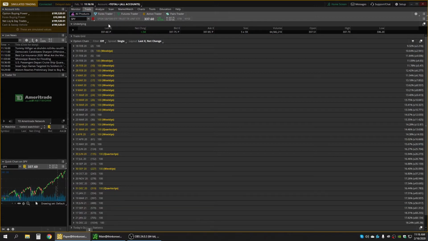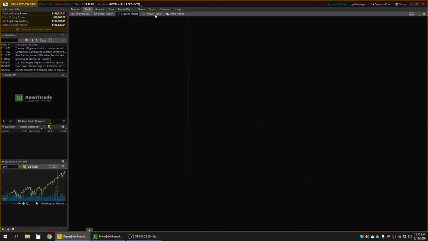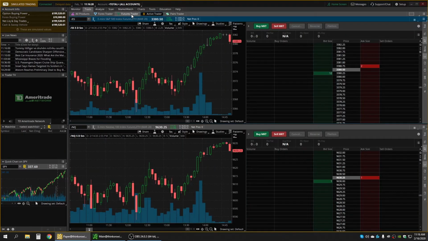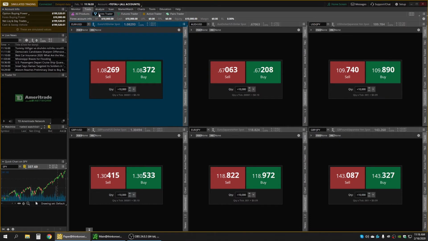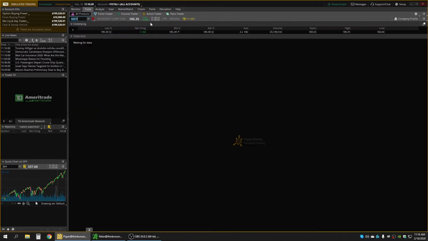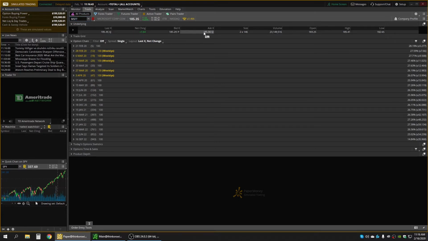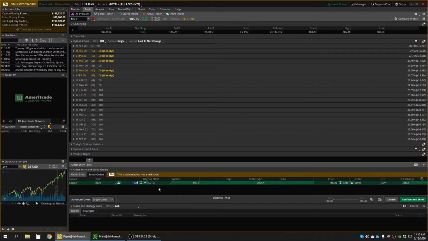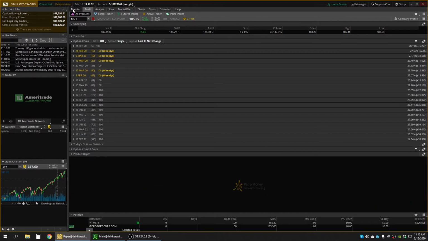In order to trade anything, you go to the trade tab, and there's a bunch of different things you can trade, but I pretty much only trade options and buy stuff for my long term, so I really don't look into this other stuff that much. But you just got to do your research and you can learn how to trade all these as well. But say I wanted to buy Microsoft stock, I would put in Microsoft. You could buy it right here. Say I wanted 10 of them. Confirm and send. Boom. I just bought 10 Microsoft shares.